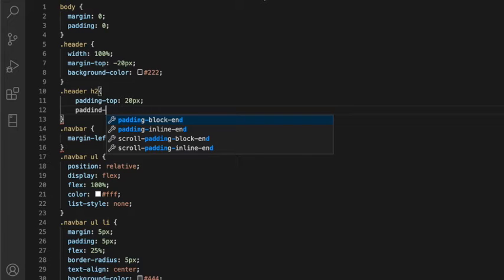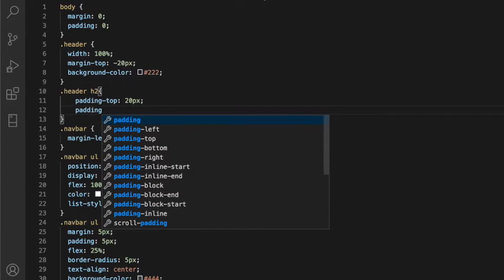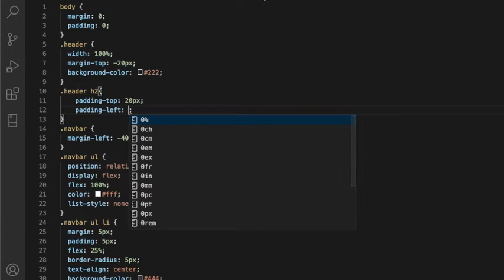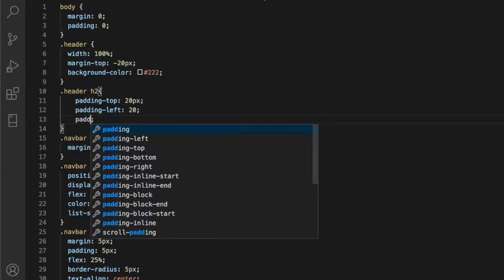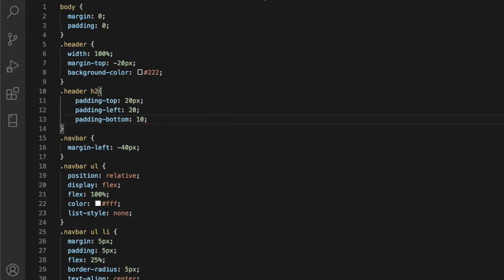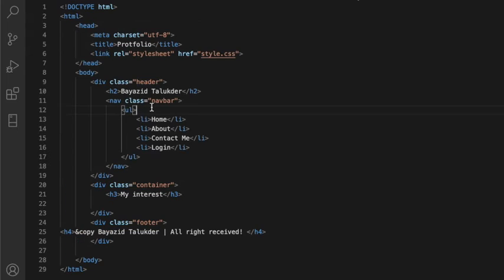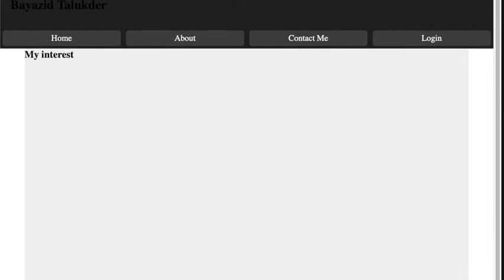Padding and padding left 20, and padding bottom, let's say 10. Okay, let me give px. So if I save it now and also save the changes here, here we go. Now I have to give the color.